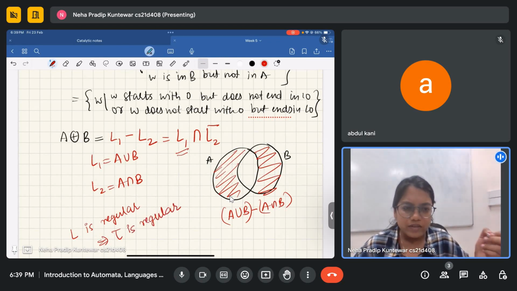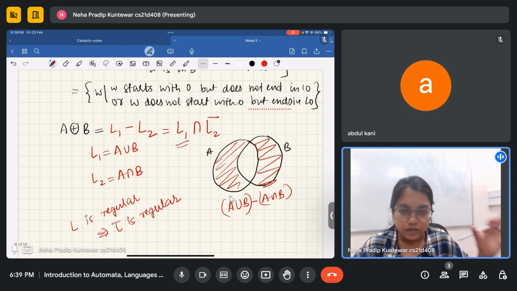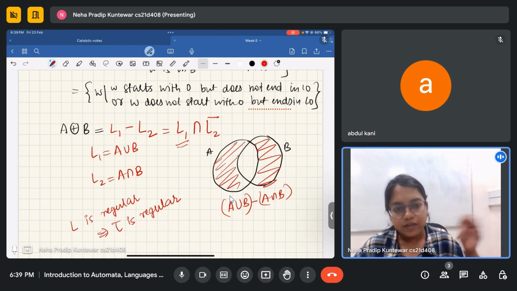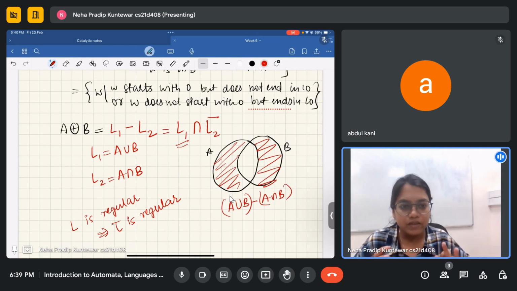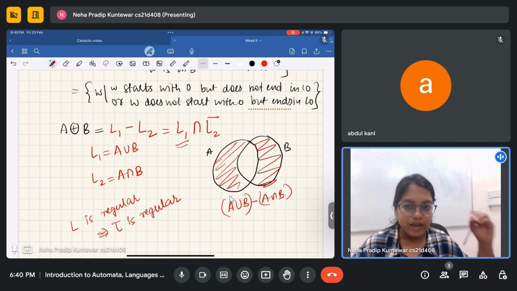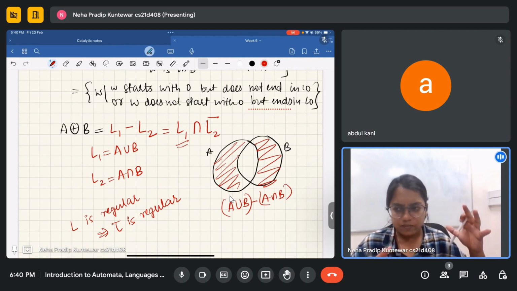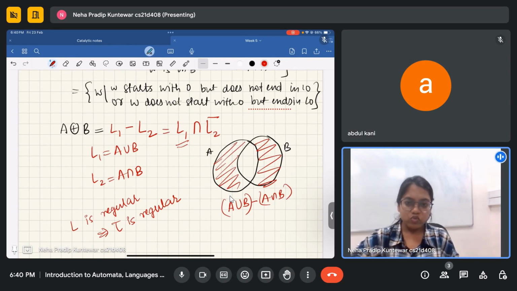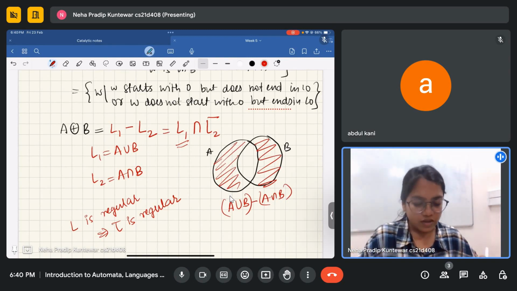So how do we show that? The idea is very simple. If you have a DFA for L, you simply take all the final states of the DFA, make them non-final, and take the non-final states and make them final. So basically you are swapping the final and non-final states. If you do that, everything that was accepted earlier gets rejected now, and everything that was rejected earlier gets accepted now. So this is an easy, intuitive way to show that if L is regular, then so is L complement.